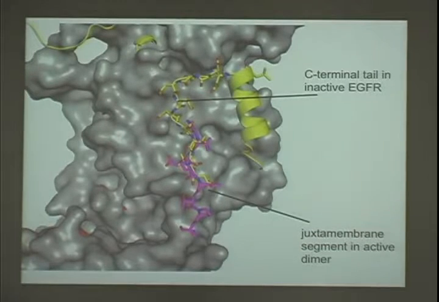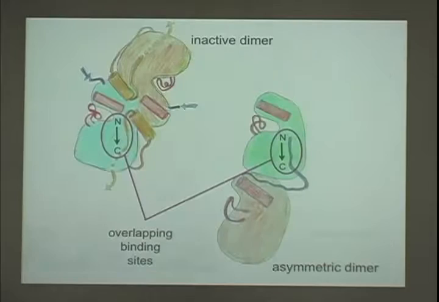So the other startling thing was that if you remember, our inactive kinase dimer had this AP2 helix, the electrostatic hook, and then a strand running along the surface of the kinase domain. It turns out that the strand that the C-terminal region now in the inactive structure presents to the surface of the kinase domain runs along the same track that the juxtamembrane segment is using. So to summarize, we have an inactive dimer in which the C-terminal helix runs end to C-terminus in this way. And we have an activated dimer based on the Glaxo-Hereford structure in which the N-terminal juxtamembrane segment runs end to C in this direction. Near perfect mimicry. So now what happens?